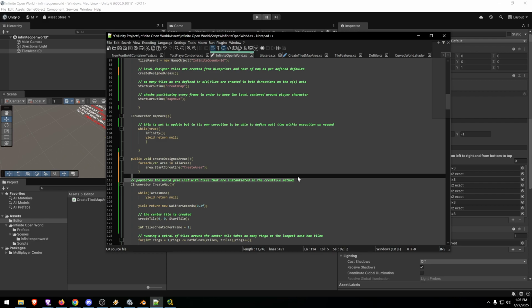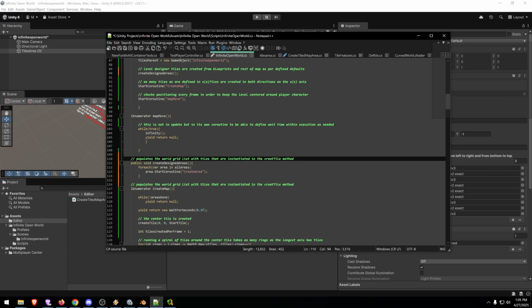Good. Populates the world list with tiles that are instantiated in the create area method in the tiles area script.